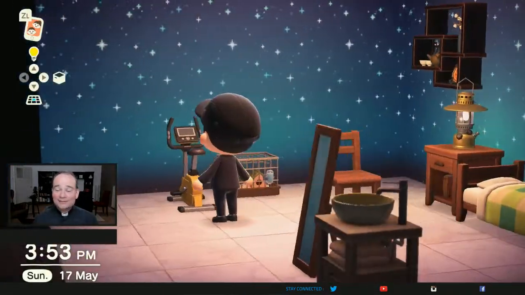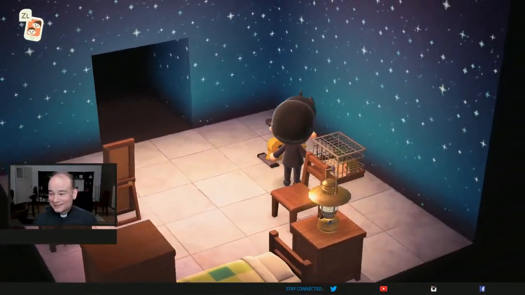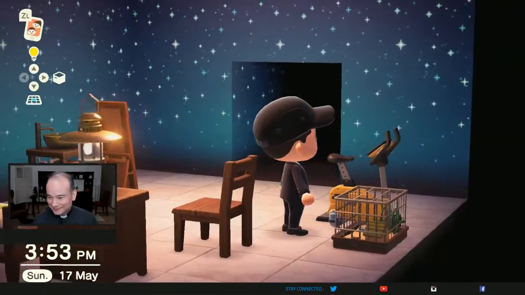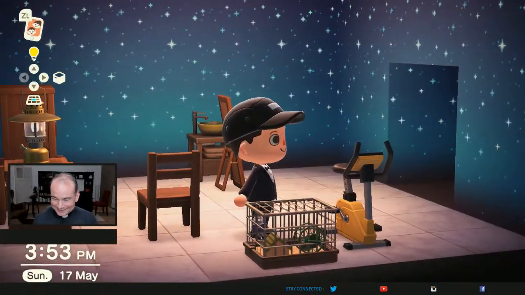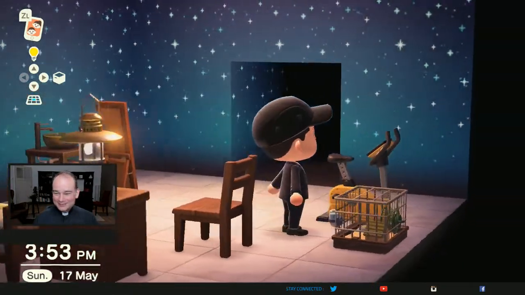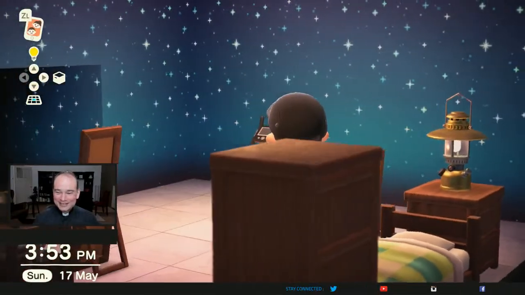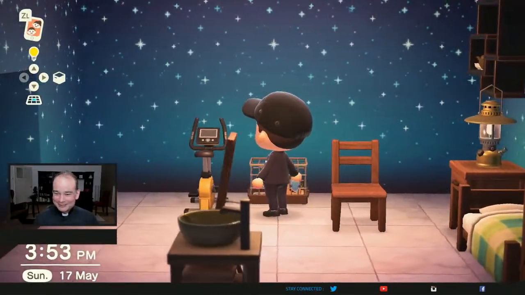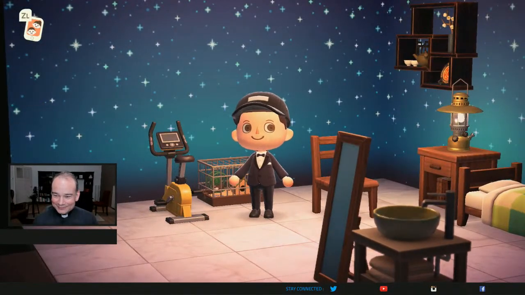This is the first time in my life, at least my virtual life, and real life as well, that I have a hamster. So this is a hamster cage. And you can tell that he's working out as well. I saw this yesterday on sale in the game. I was like, oh, I got to get myself a hamster. I never got one in real life. All the cool kids in school had one, but not me. I wasn't a cool kid. So now I have one.